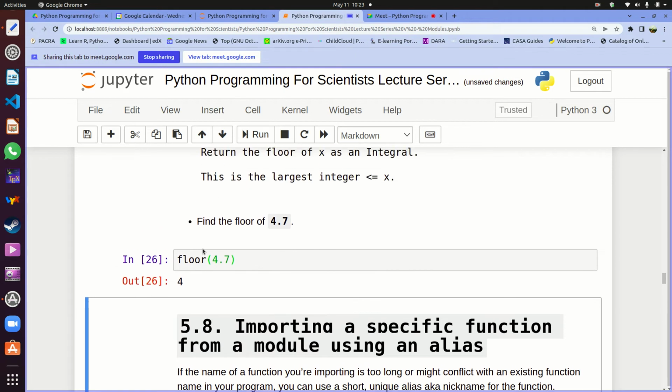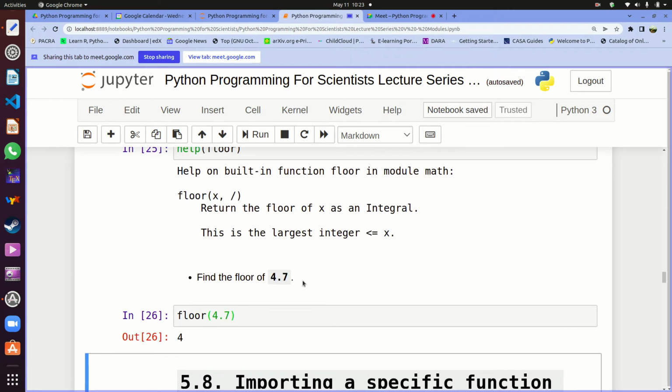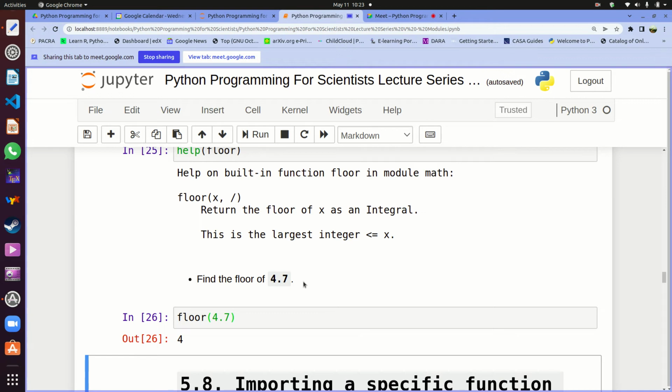So basically, this is how you carry out these import operations. You can import a single function from a module, or you can import specific functions, then you start using them. Any questions so far on how you import specific variables or specific functions from a module? This whole operation you're doing here applies to all modules in Python. We're looking specifically at the math module, but you can follow these same steps for any module you have in Python.